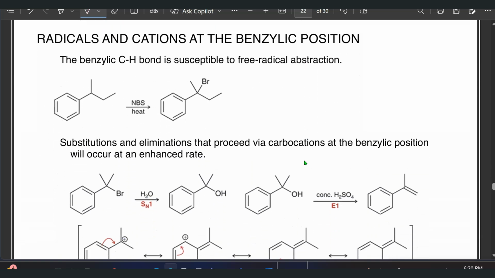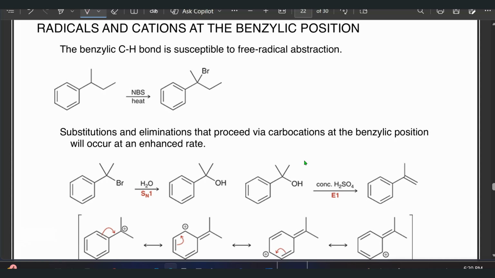Let's talk about NBS. Did you get any mechanism question in the test or no? Not on the last exam, no, but he usually does do mechanisms. Alright, so we'll review this NBS thing.